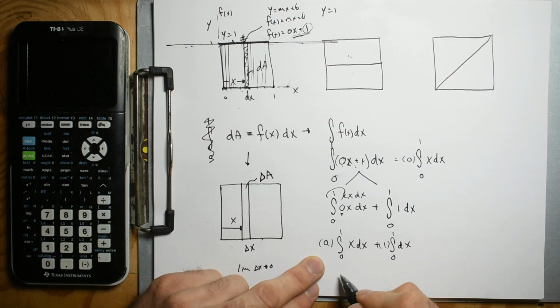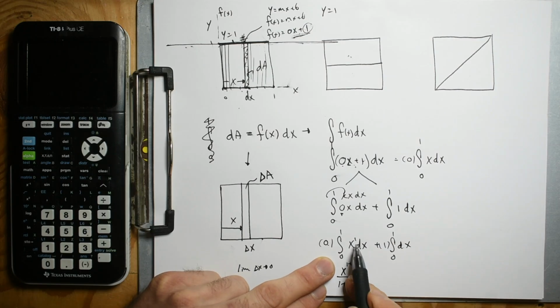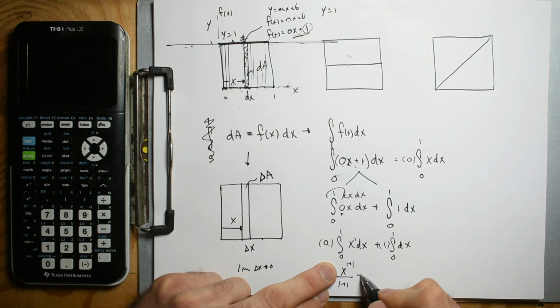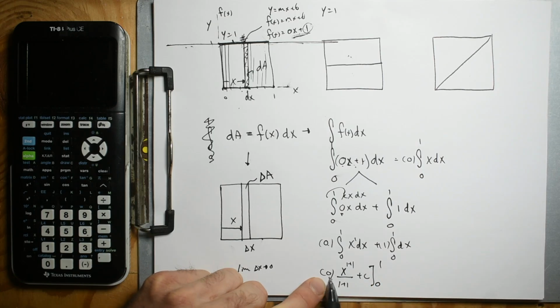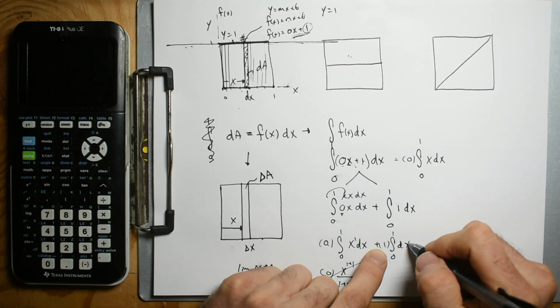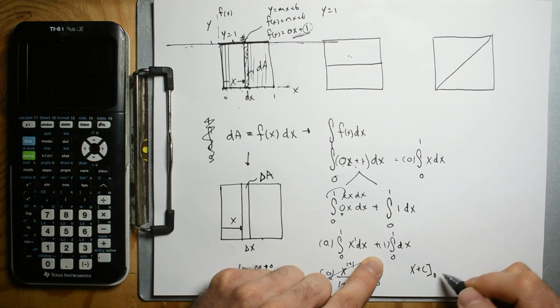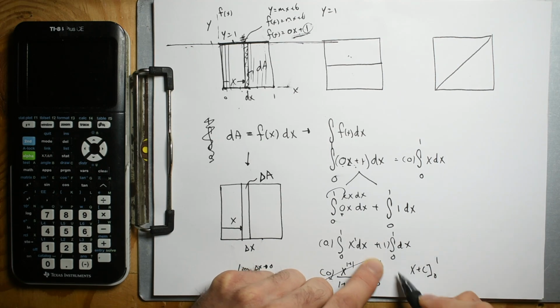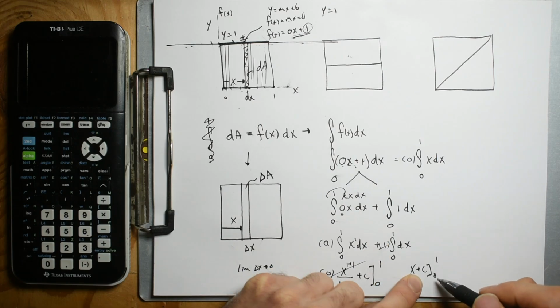And then the integration of this is x to the 1 plus 1 divided by 1 plus 1. It's a power rule. Put it in the power, maybe see it a little easier. Evaluate it from 0 to 1. But all of that is multiplied by 0. So anything that we do over here goes away. And then this evaluated is x plus a constant evaluated between 0 and 1. And I'm just going to neglect that 1 out there.